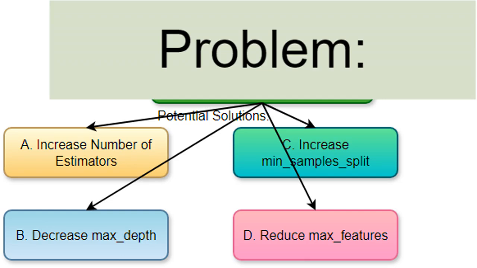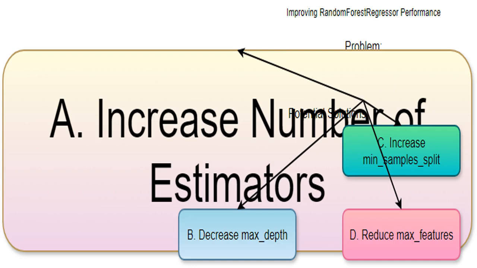Let's talk about mean squared error, MSE. A high MSE means our random forest regressor isn't predicting house prices very well. The predictions are far from the actual prices. We need to improve the model's accuracy. I'm increasing the number of trees in the random forest.